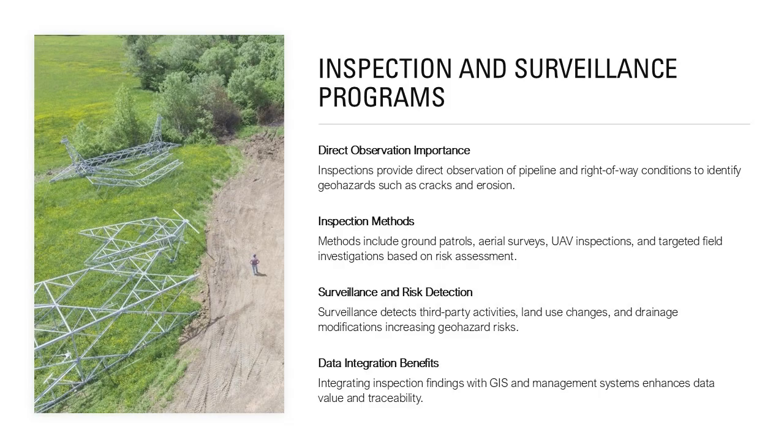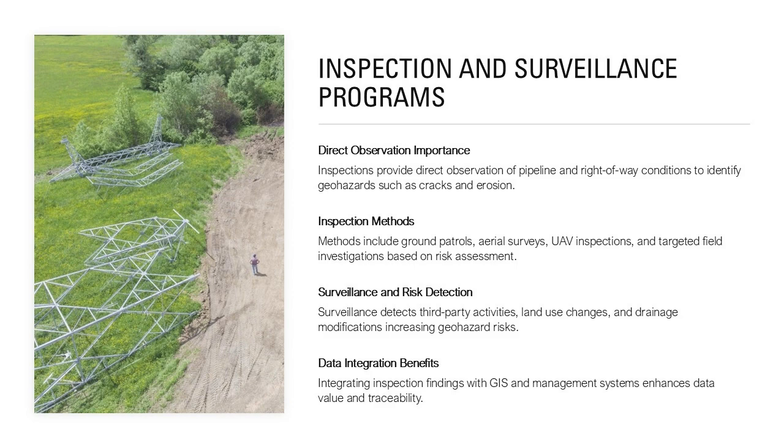Frequency and scope should be risk-based, with higher-risk areas receiving more frequent and detailed attention. Inspectors should be trained to recognize geohazard indicators and document findings consistently. Surveillance programs also play a role in detecting third-party activities, land use changes, or drainage modifications that could increase geohazard risk. Integration of inspection findings with GIS and integrity management systems enhances data value and traceability.